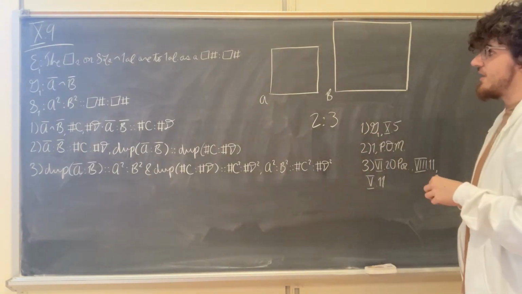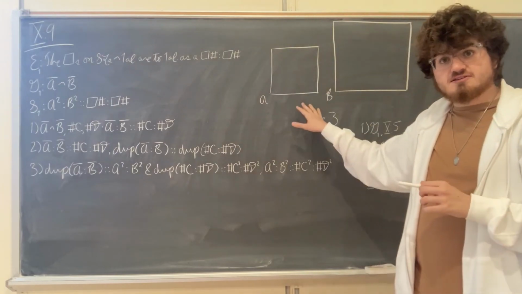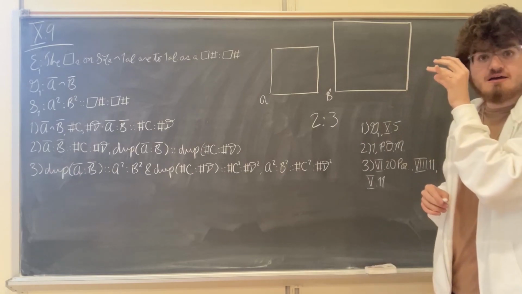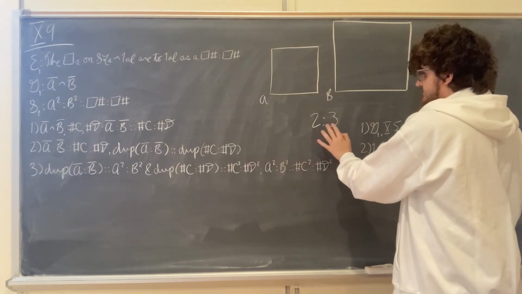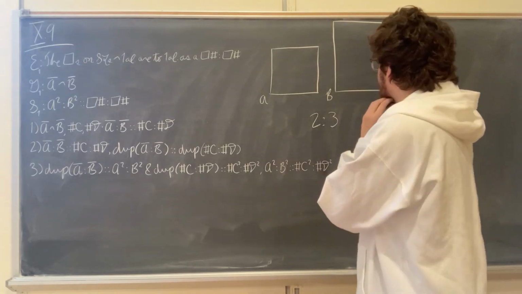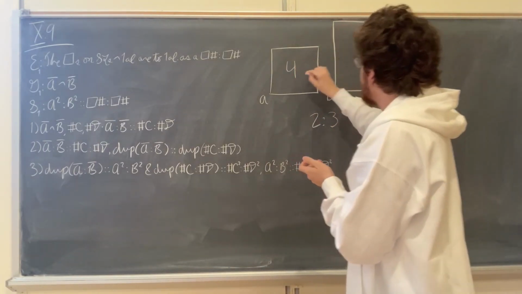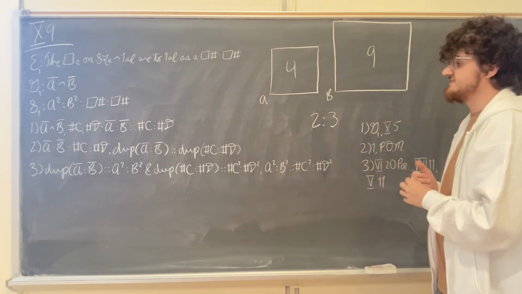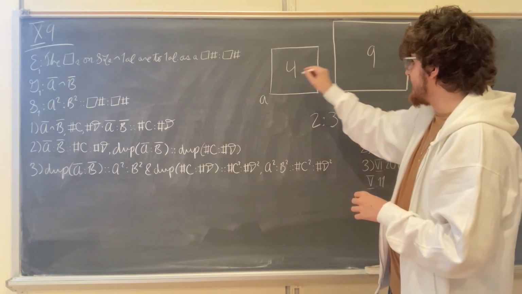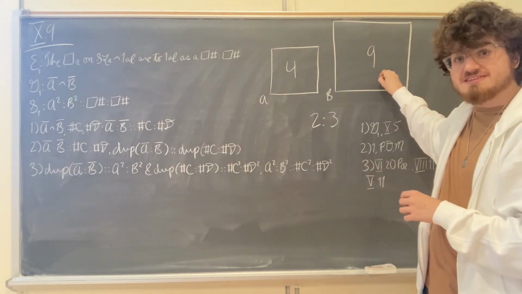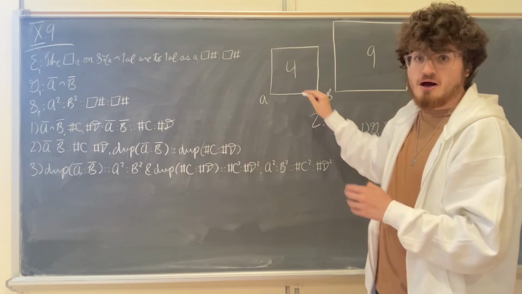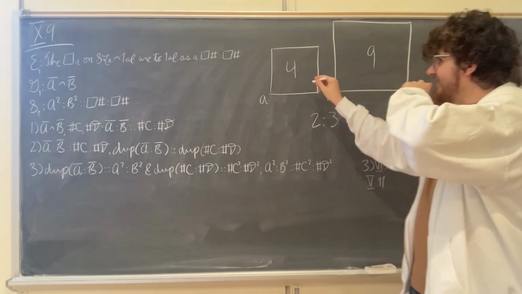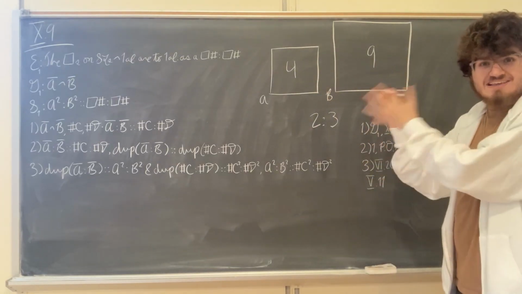Well, then what we've shown with this proposition is that if we build the squares on those lines A and B, then the ratio of these two squares will be the same as the ratio of the squares on our numbers. Now 2 squared is 4, and 3 squared is 9. What the first part of this proposition tells us is that the ratio which the square on A has to the square on B will be the same as that ratio which the square number 4 has to the square number 9, which is really helpful. That's awesome.